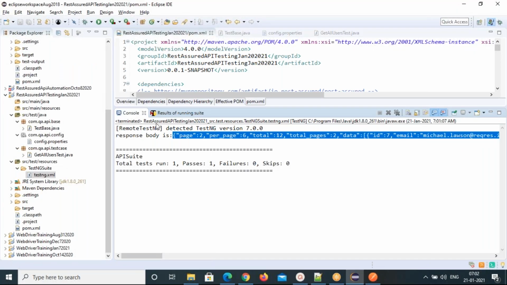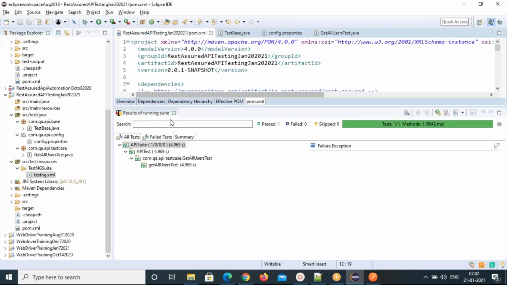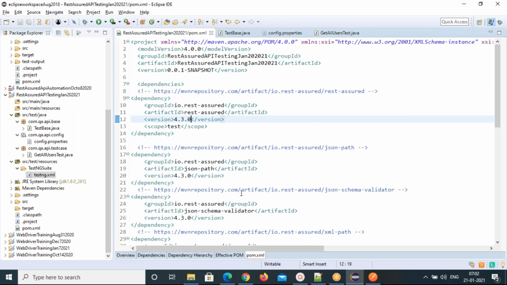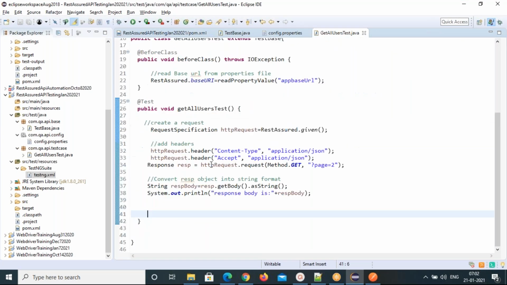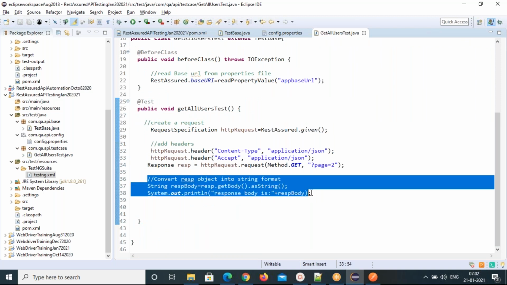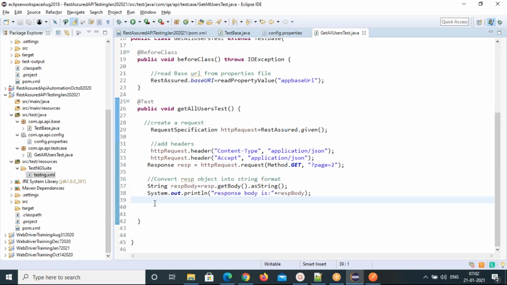Now I need to validate whether this endpoint is correct or not, whether it is returning proper data, whether we are fetching data perfectly. Now you need to validate the status code. One by one, we will validate. Let's validate the status code. How to validate the status code? The methods are straightforward. Fetch the status code. How can you fetch a status code? It returns an integer.